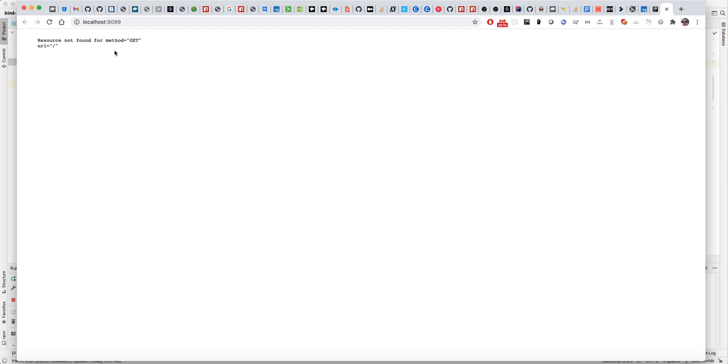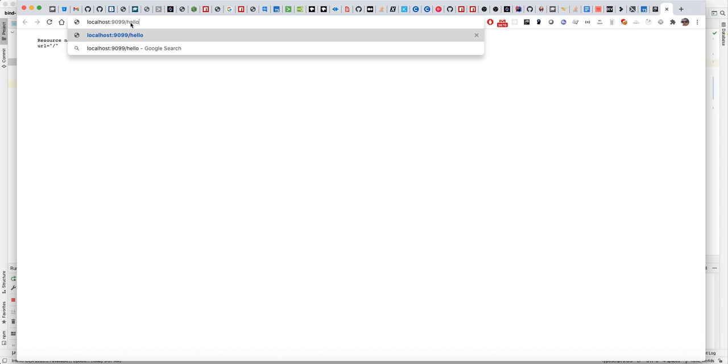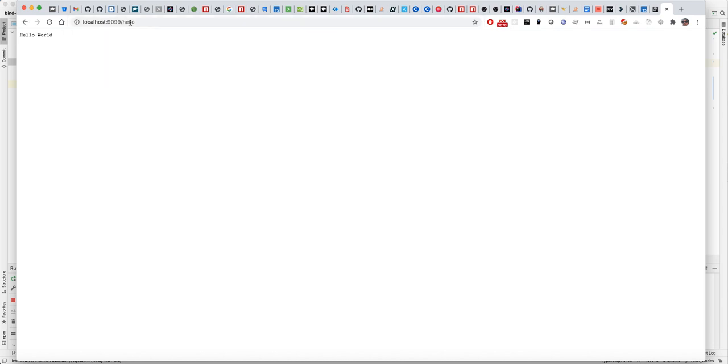Okay, now the application started. As you can see here, we have an error: resource not found for method GET, which is great. But how did it do that? I mean, it's only because I did not put /hello. If I put /hello, this is our first controller, hello world. So everything worked. The reason we get resource not found is because the framework comes with a default error handler.